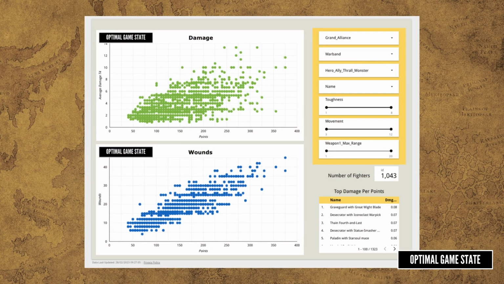For this I use scatter plots, showing damage and wounds versus points. I've talked about this before in the Understanding Fighter Characteristics videos and others, but the version here is a dashboard that you can play around with yourself. Link for it is in the description. Comparing your fighters to the entire pool is important, as the numbers by themselves don't really tell you that much.